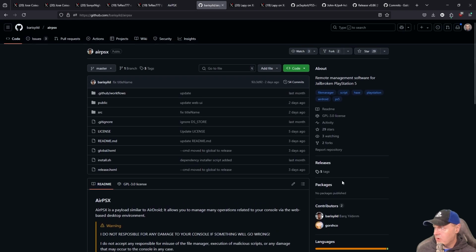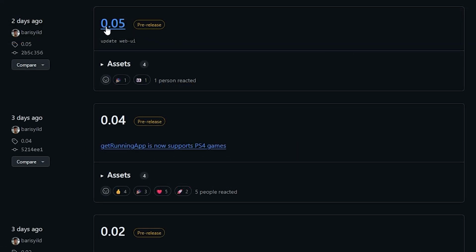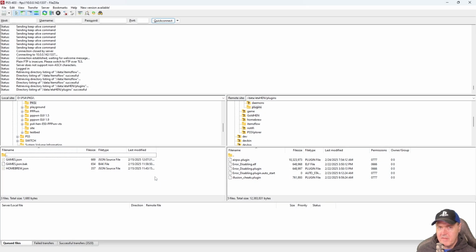If you come over here into the releases and you look at the update, which was 0.05, on my channel I covered this version. If you go underneath assets here, you can see that there is now this AirPSX.elf, so you can set it as an elf, or you can use this as a plugin. So if you do want to use this as a plugin with itemsflow, it's actually very, very simple.